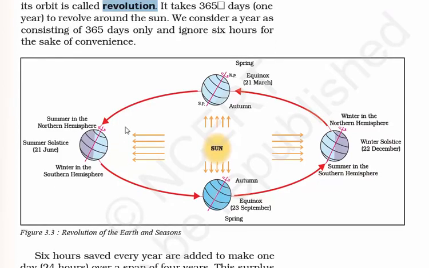At first, North Pole is slightly tilted towards the Sun. Sun rays fall directly on Tropic of Cancer and these areas receive more heat. The areas near the poles receive less heat as the rays of the Sun are slanting. So the places beyond the Arctic Circle experience continuous day and light for about 6 months.